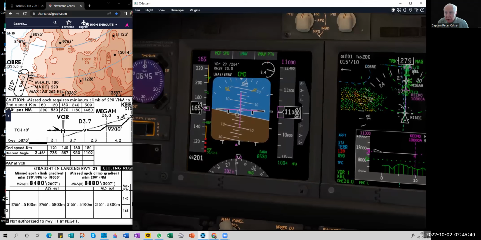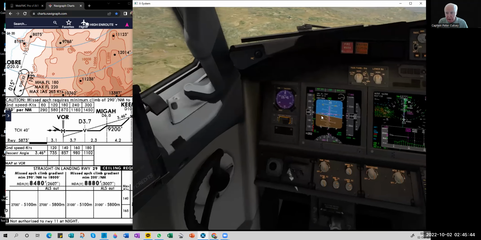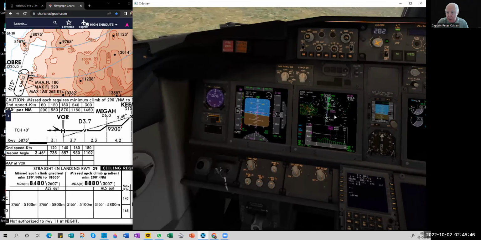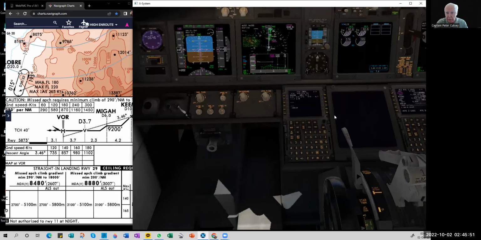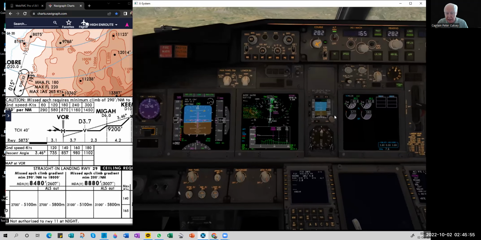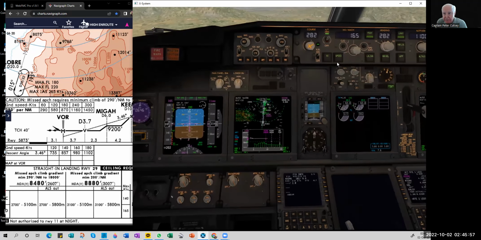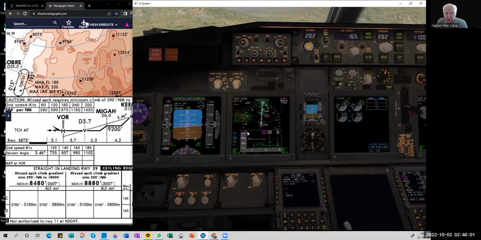Okay, so let's go back to a dynamic mode, which we are in now, and we will just zoom back a little bit so that we can see what's happening. Before we get to top of descent, let's review the basically 10 items.